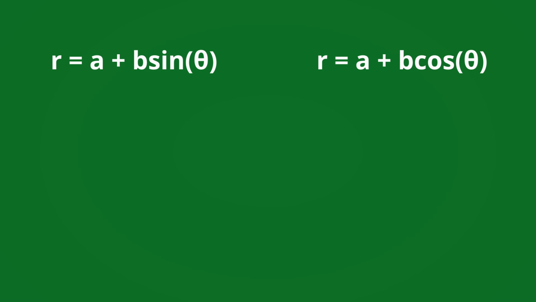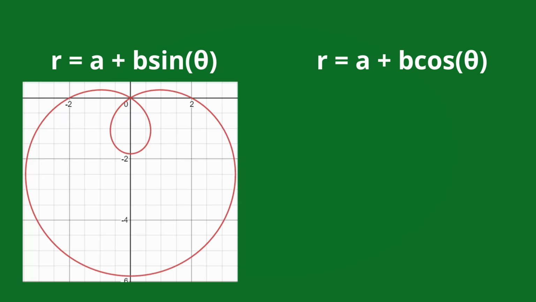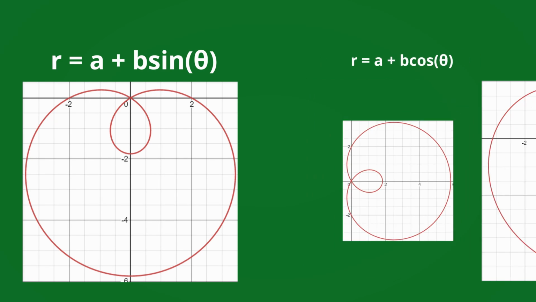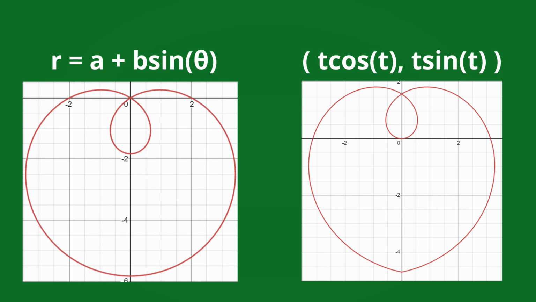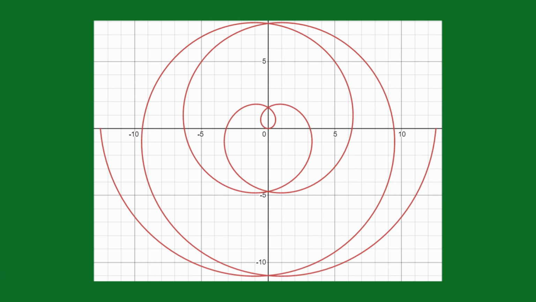If you are familiar with polar equations, you probably remember this general formula for a Limaçon: r equals a plus b sine of theta, or r equals a plus b cosine of theta, which creates a Limaçon. The parametric equation creates a shape very close to this, but it isn't this. The reason is that the parametric equation grows because of the multiplier of t. It does this if you increase the bounds of t. A Limaçon repeats itself over and over again while this parametric doesn't.